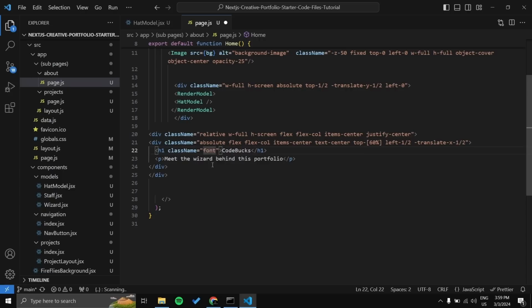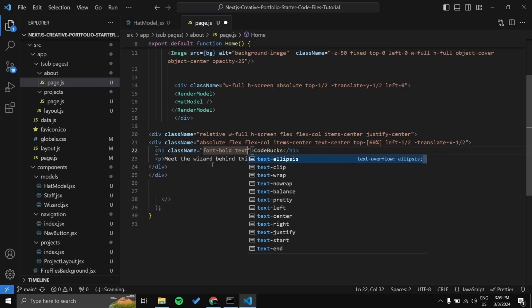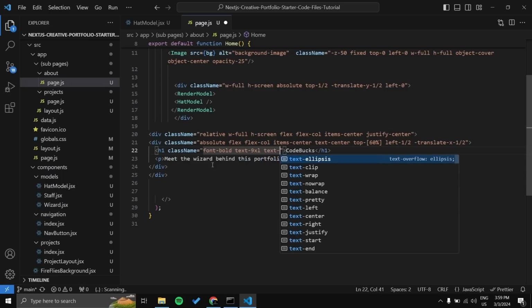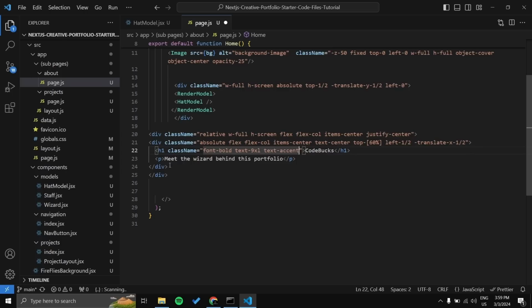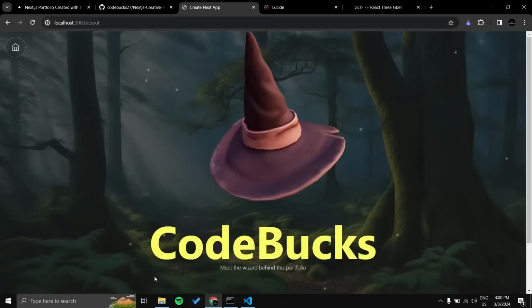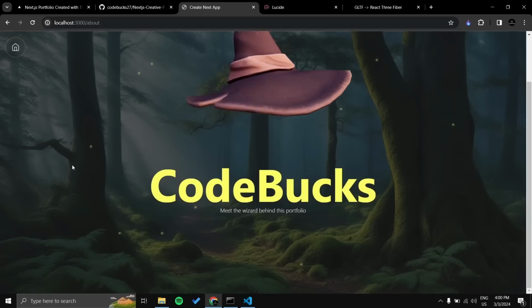So keep the font weight to bold, text up to 9XL, and text color to text-accent. For the paragraph, let's set font weight to font light, text to foreground, and size to text-lg. And looks great.